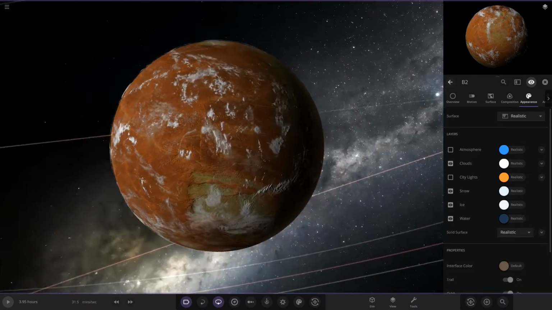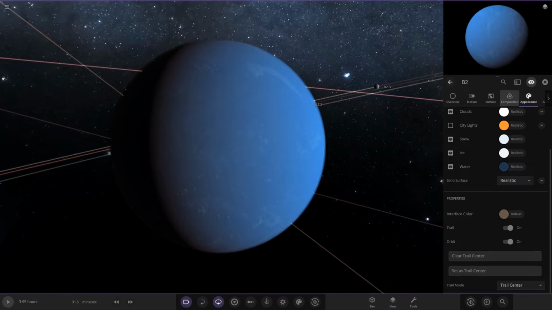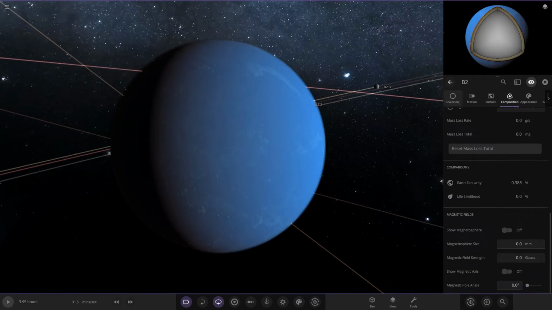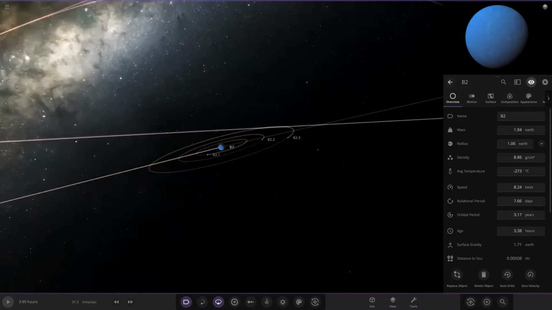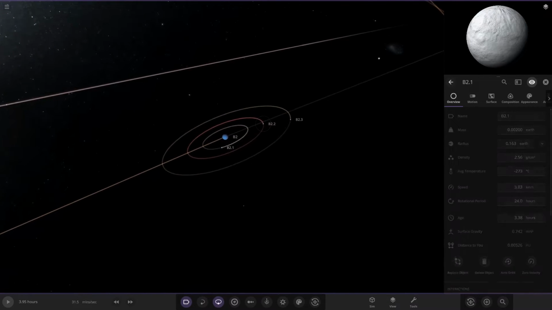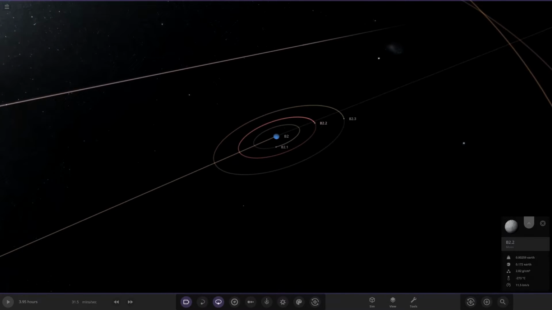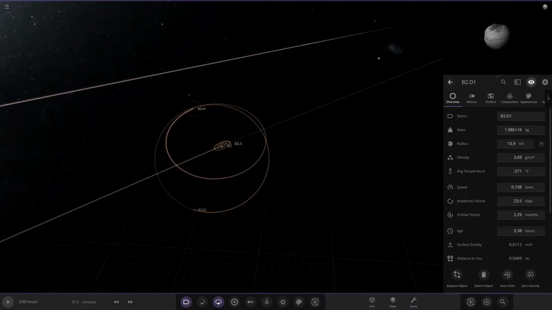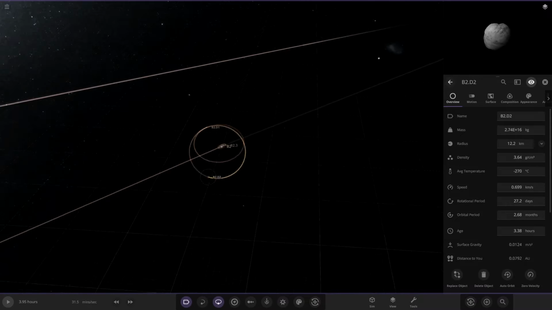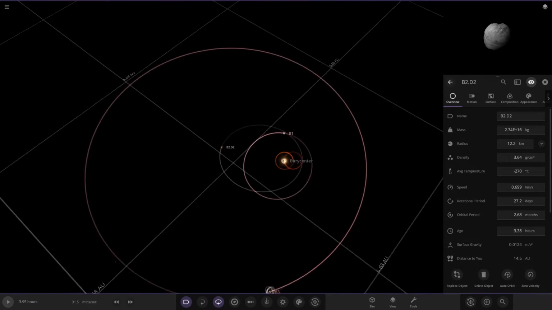So we can see nice clouds on it. Let's have a look at the stats here. No life likelihood. I don't think it's got any water on it. That's probably why. So about an Earth in size. Looking good. Also got some moons with it as well. I know Space Engine does like to give objects quite a lot of moons. So there they all are there. And yeah, the last ones are the moons too. Okay. Nice. Okay, so now we're taking a jump.